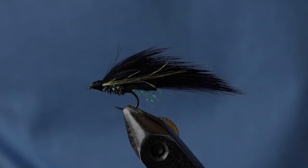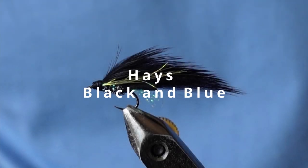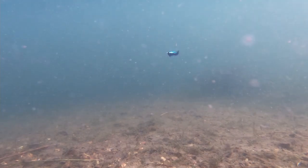I've been messing about with a few new patterns. I've got this new pattern and I'm dying to give it a go. Just get them out in the water, give them a go. If you think they need tweaking, take them off, get them back on the vise, tweak them slightly. I have tied it up a bit different to what I normally tie, so I'm going to see how it performs in the water.